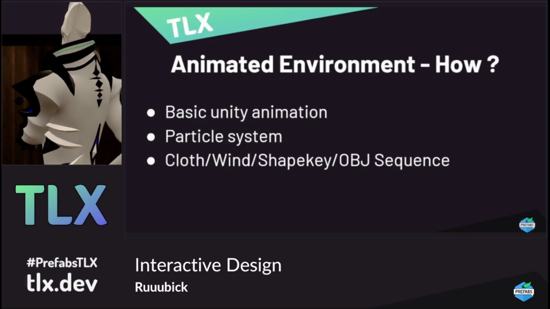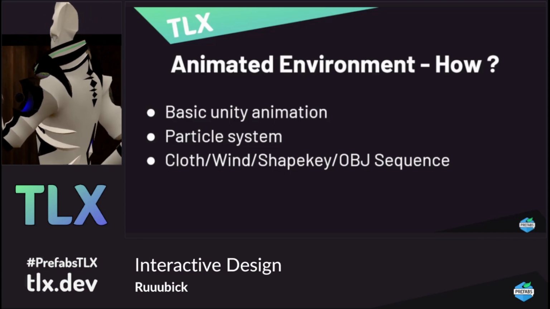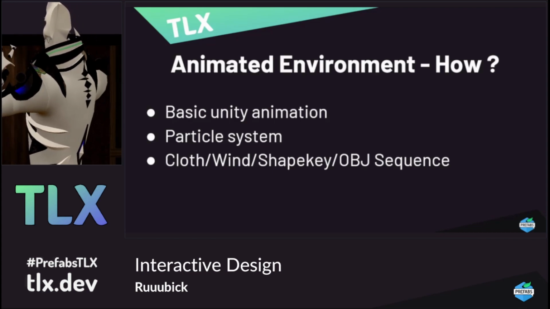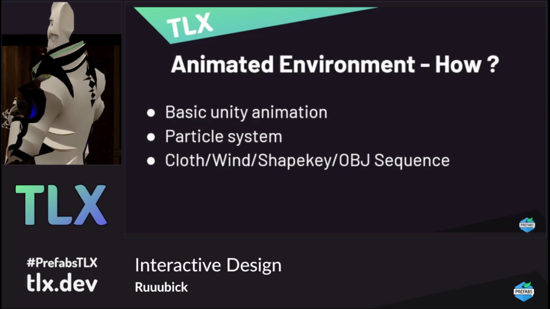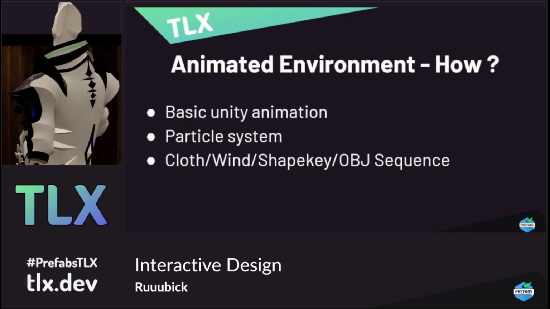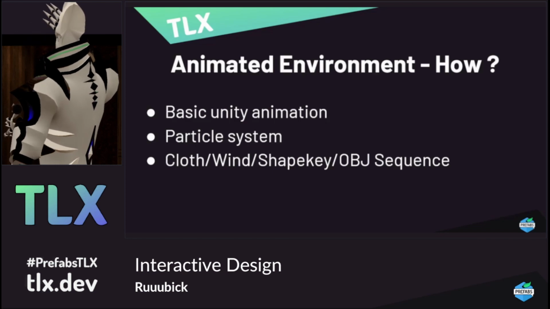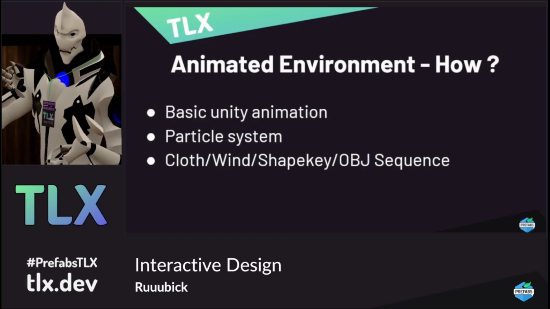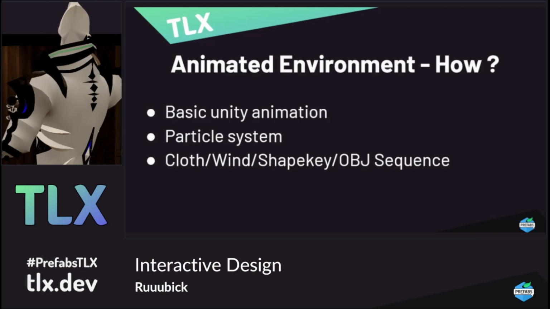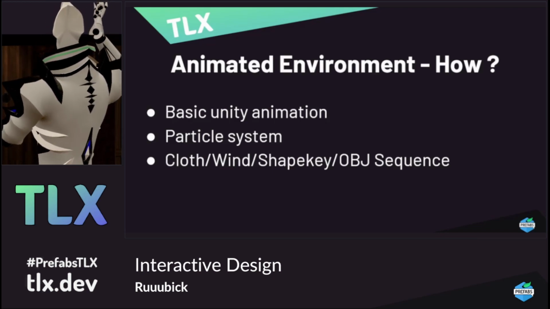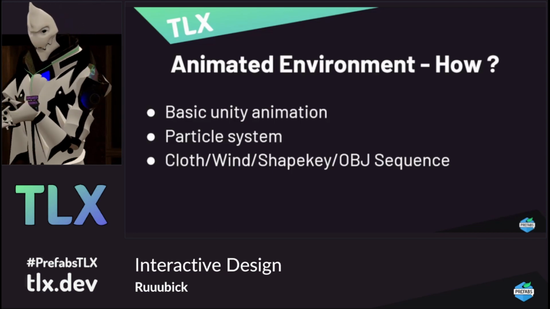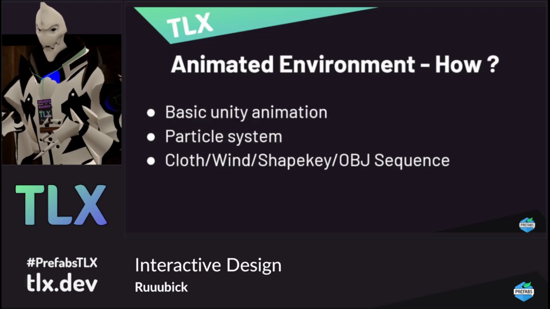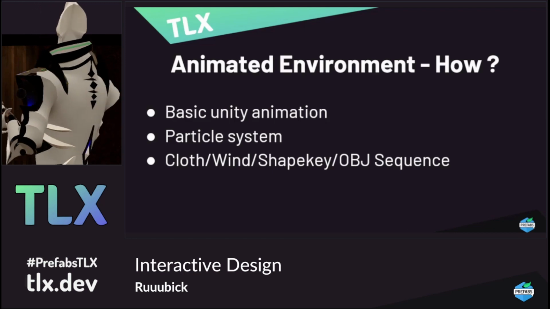Particle systems, as I explained, are very simple, but you can also do some crazy things like we saw just before. It doesn't need to be too crazy, but I think most people don't understand the power of particle systems. And you have obviously cloth that's part of Unity, and wind through shaders. I believe Silent has a very good shader that does that, so check out Silent's booth. Shape keys, don't go overboard with shape keys, because skinned mesh renderers that have shape keys that are continuously enabled is not good for performance. So only do that for very specific pieces.